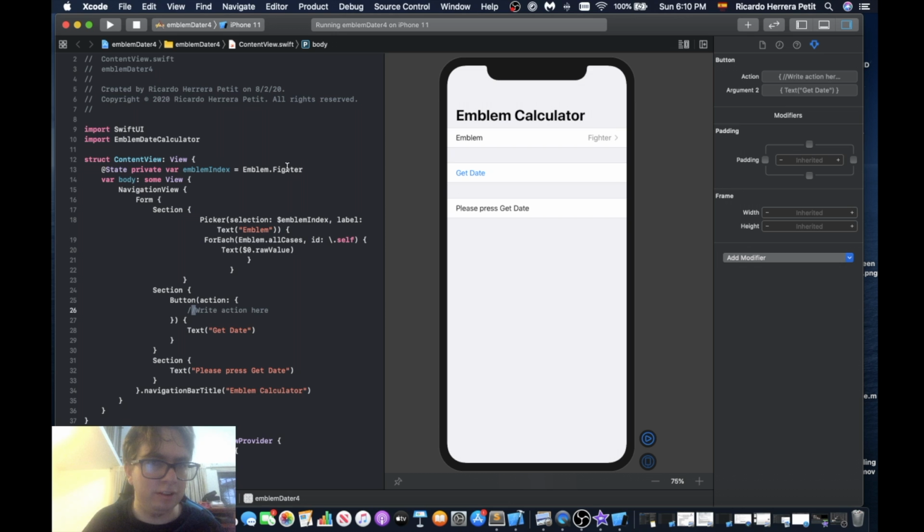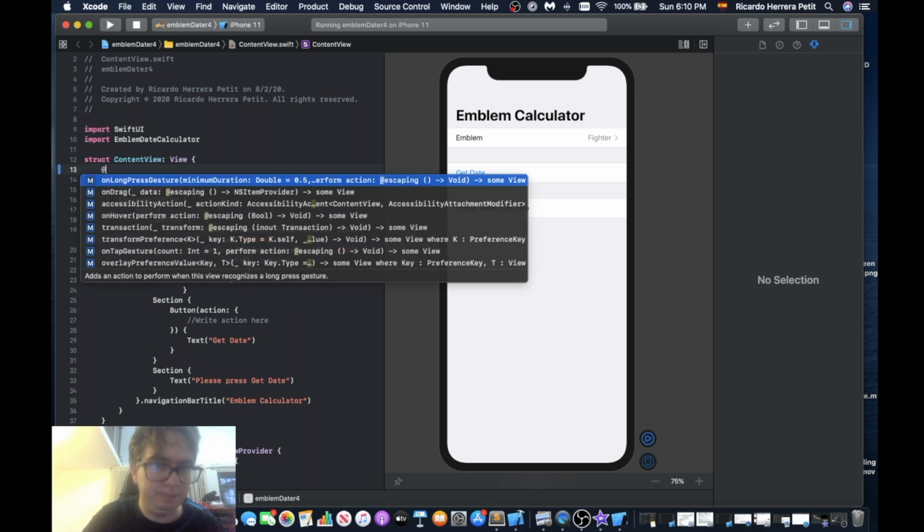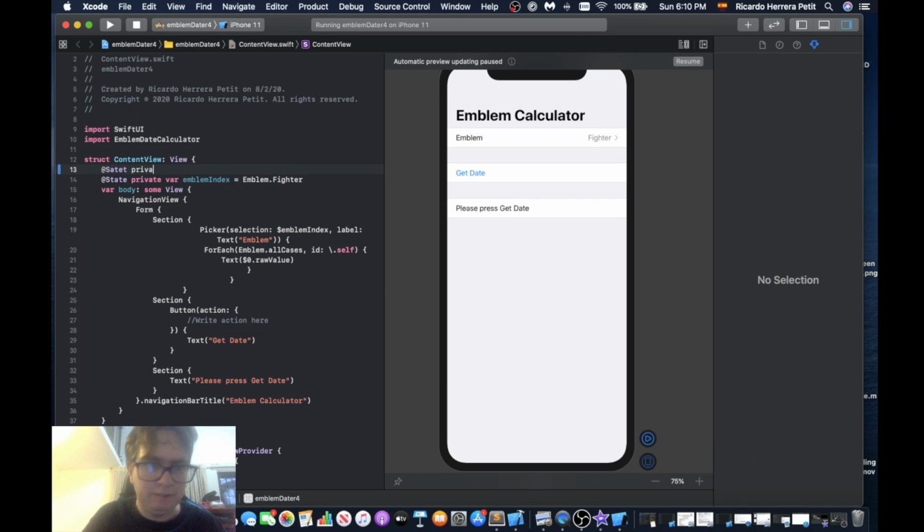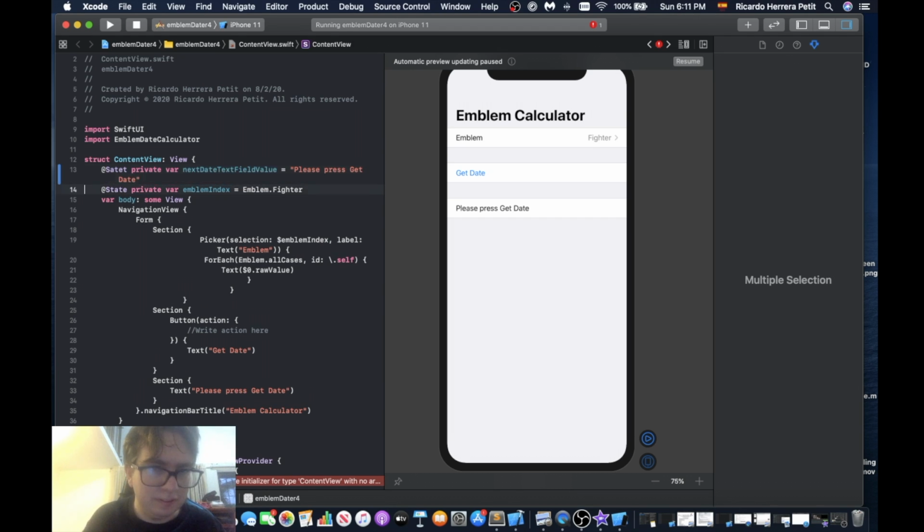So what I'm going to do is create another state variable here, state private var, and I'm going to say this is next date text field value, and I'm going to say first that please press get date. That's going to be the first thing that I'm going to do here.